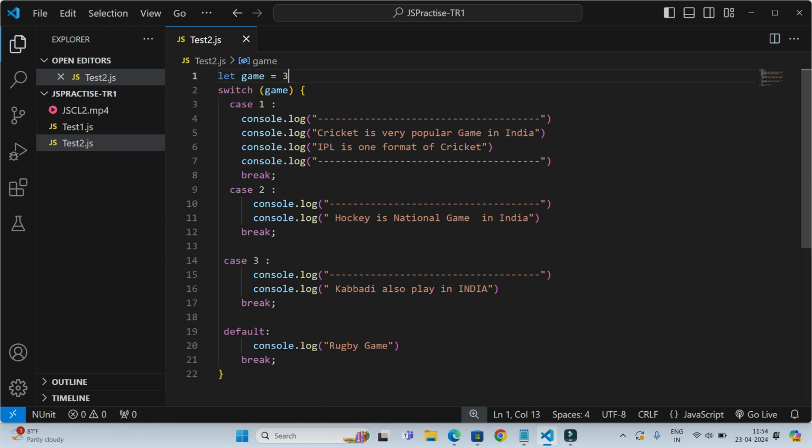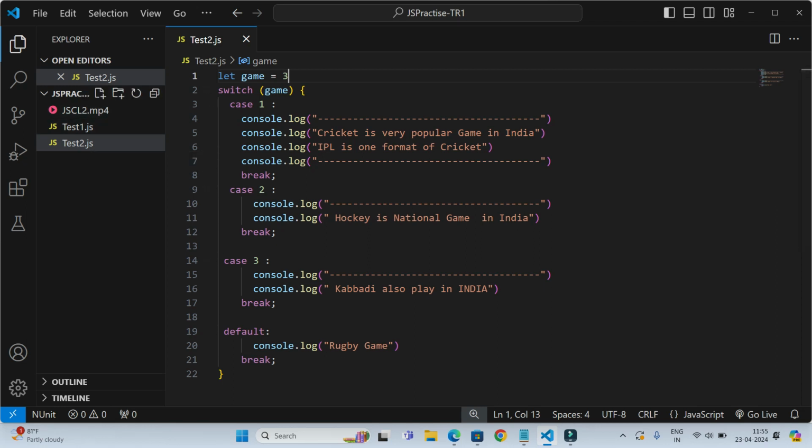If you write in VS Code, it will be very good. If you don't have VS Code, or your machine is very slow and you don't have Node.js, you can work on the online editor. If you have Node.js and VS Code, first you need to install Node.js, then install VS Code, then create the project. In the first video I showed how to create the project in Windows and how to create the file.